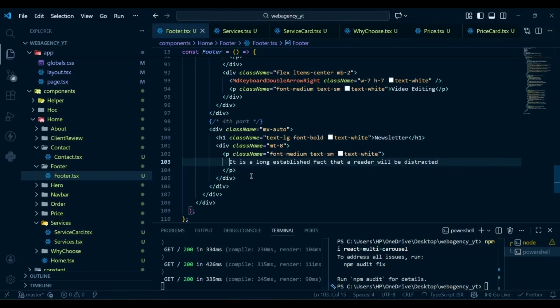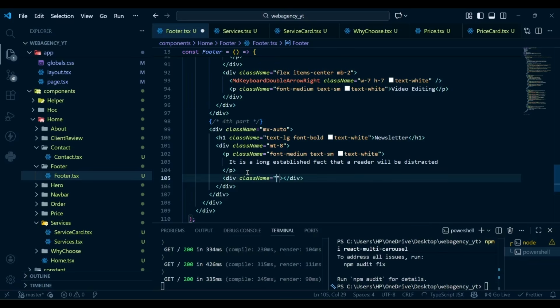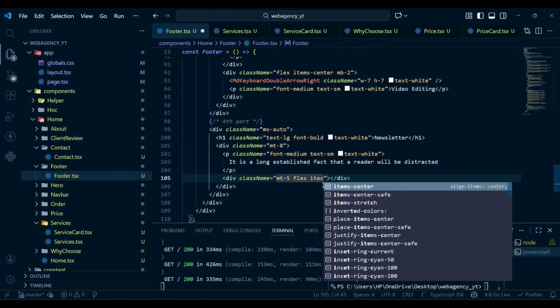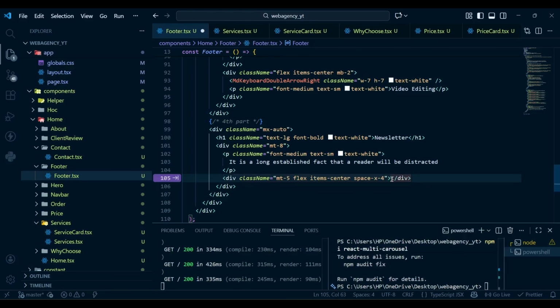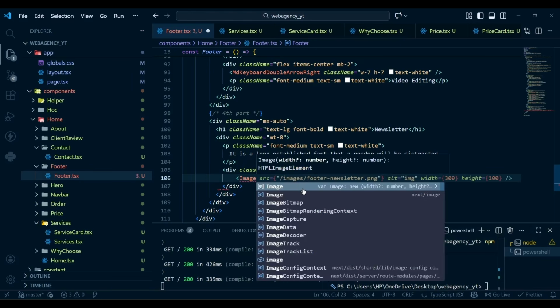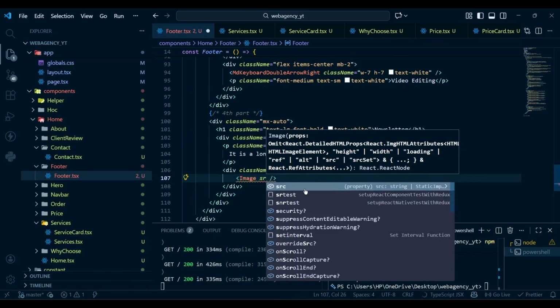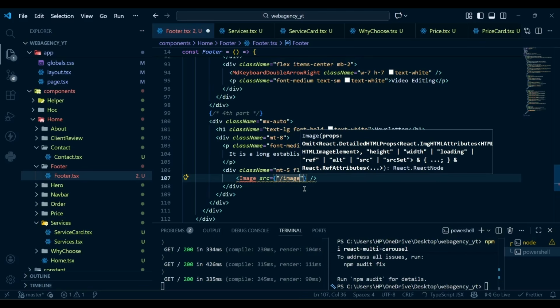Next, after this p tag, we have another div with class name of margin top of 5, flex, items center, space-x-4. Now inside this I'm going to add an image from next image, and then the source will be slash images slash f.jpg.